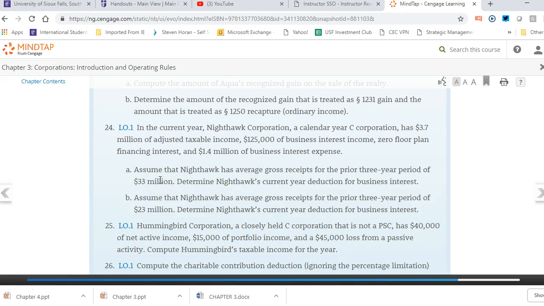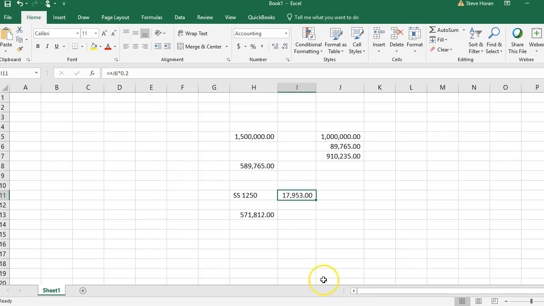So there's a couple pages in the chapter that deal with this topic of deductible business interest. There are 2 rules. For Part B, it says 23 million, so that's the cutoff right there. There's a limitation on the business side, and it's $25 million or less. Obviously in Part A, we're above 25 million, so that affects the computation. I'll do this one over here. And so the limit is this.